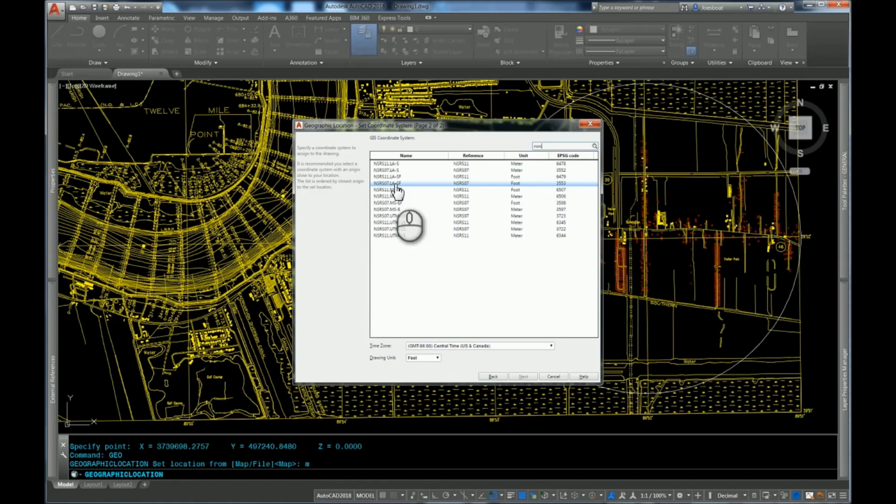So if you look at this one, it's NSRS. Oh, we want the 11 though. NSRS 11. So let's type that, NSRS 11. It'll sort it out for us as an 07 and 11. And we want this one, which is Louisiana South foot, 6479. That's another way you could search up here. I just typed the NSRS 11 and it usually comes up.